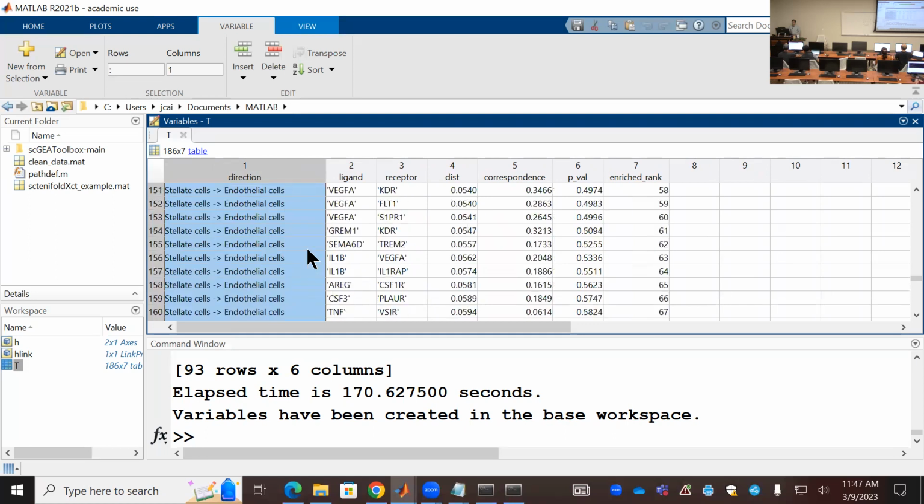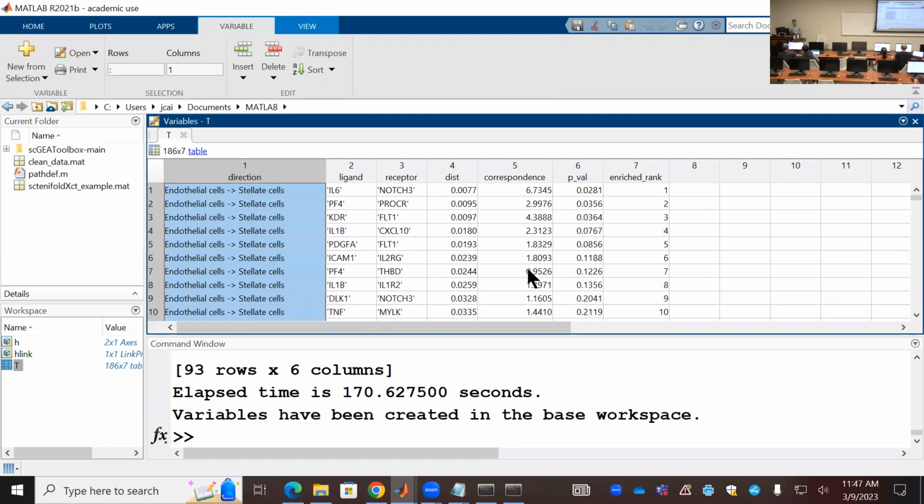At the bottom here you have the other direction, from stellate cell to endothelium cell. That's by the algorithm. For real data, prepare a computer with a big memory, and just wait until something happens.